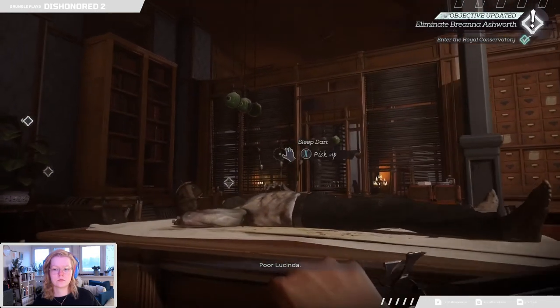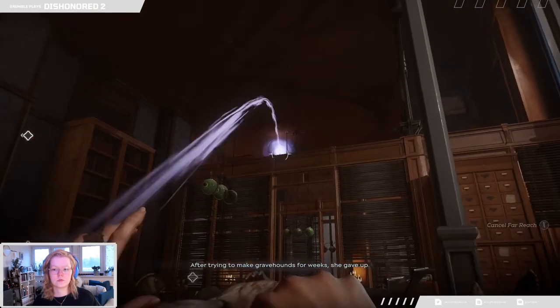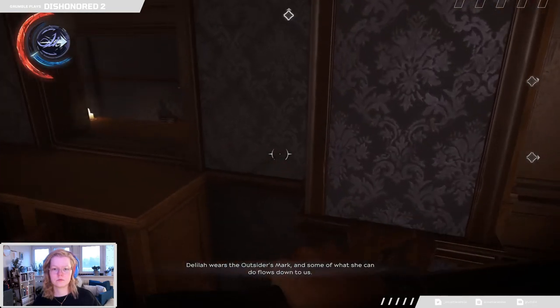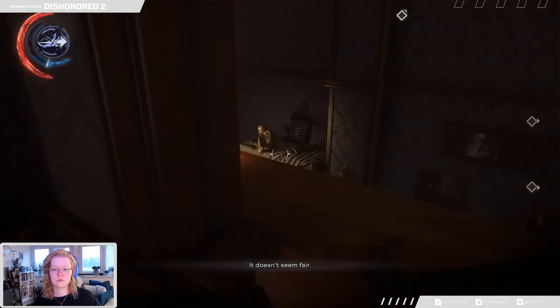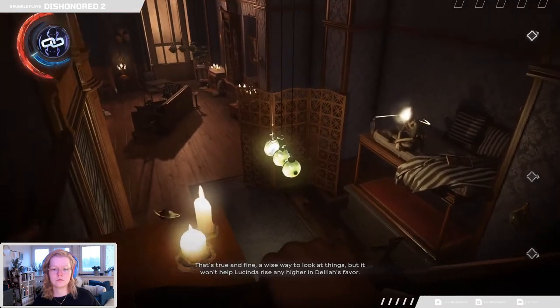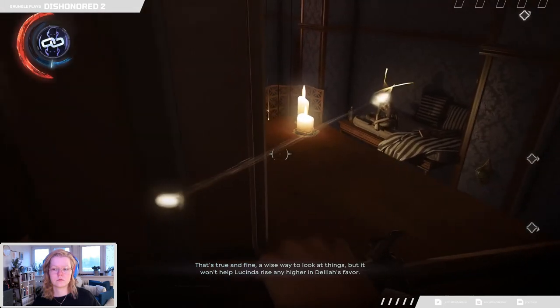Poor Lucia. She wanted to raise the blood fire, but cannot. After trying to make grave hounds for weeks, she gave up. You should have seen the twisted things she made. All snouts and teeth and tails. That's just the way it is, dear Carmelia. Delilah wears the outsider's mind. And some can do flows down to us. It doesn't seem fair. Think about working your fingers raw, weaving nets, or raising cows to slaughter. Any of the gifts we receive is better than living under the peat. That's true and fine. A wise way to look at things. But it won't help Lucinda rise any higher in Delilah's favor.